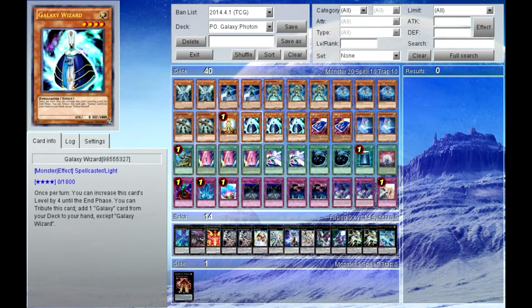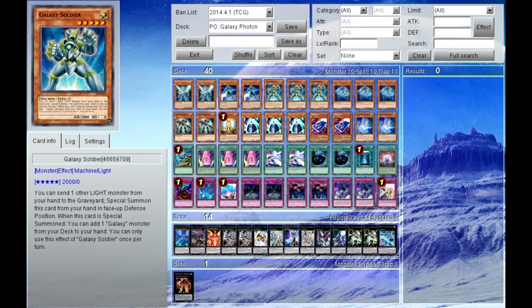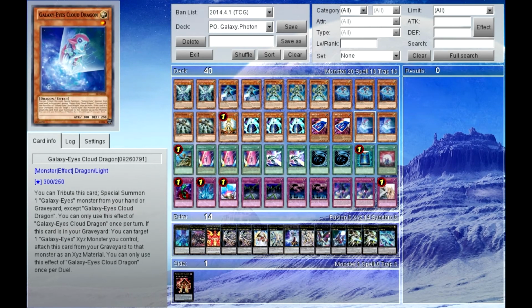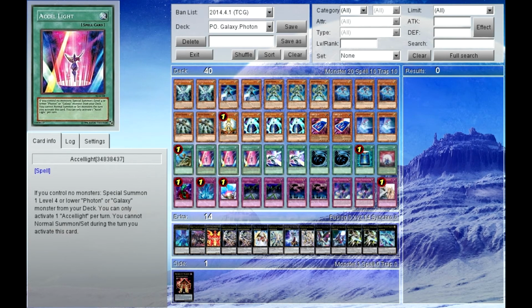You can summon a wizard, which will get its effect off to either become big enough to get your expedition, or you can search the expedition or search your soldier and set up for next turn. Or you can just grab your baby dragon or your cloud dragon and then summon the photon dragon out of your hand or the graveyard, and that's pretty good just to get a 3000 beater like that. I understand, okay, you can't use it if you have monsters on the field and you can't normal summon for the rest of the turn, but it's still a good card in my opinion.